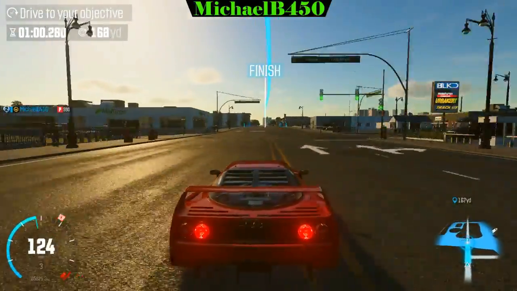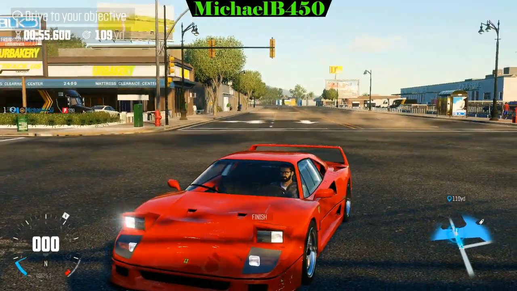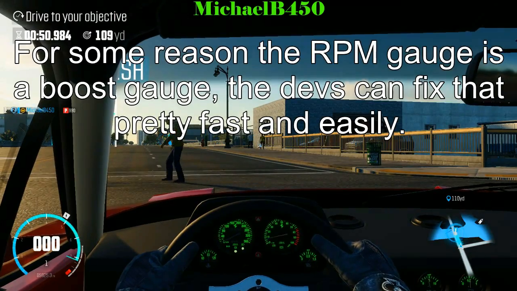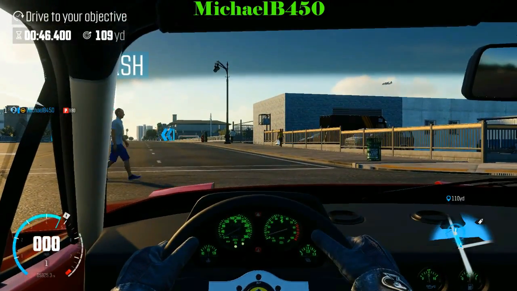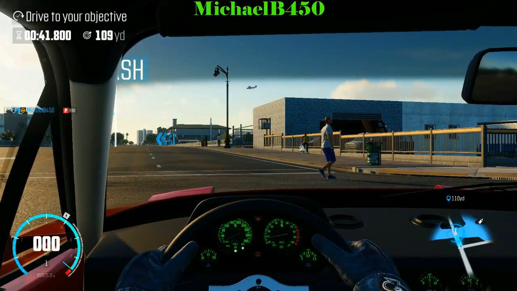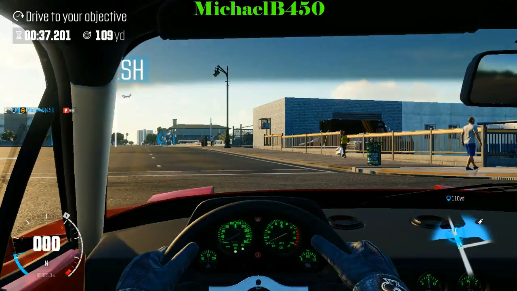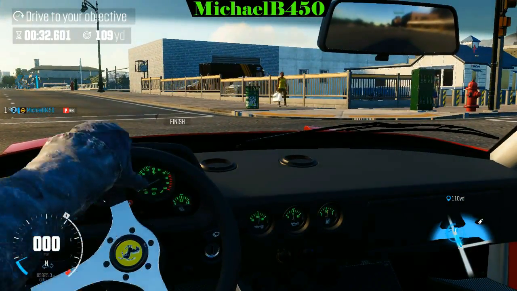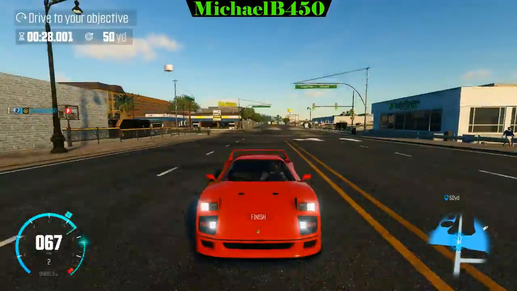Now, what I'm going to do is stop here, because I just want to have a look at this thing. I don't want to drive this anymore, I just want to look at it now. And as you can see, the RPM boost gauge. I actually put text on the screen because I thought it would narrate this. And I mentioned to the devs that this is an issue, the RPM gauge functioning as a boost gauge. I'm pretty sure they've already seen it, and that dev saw that.